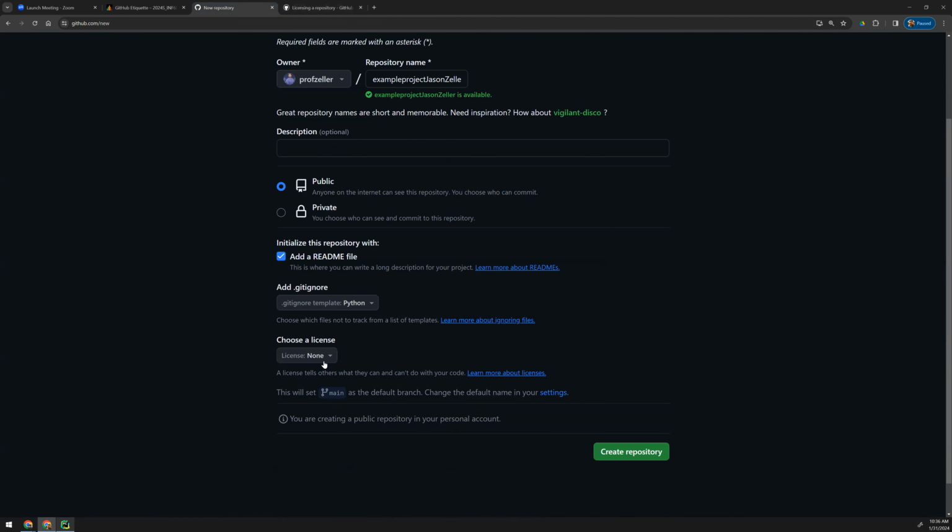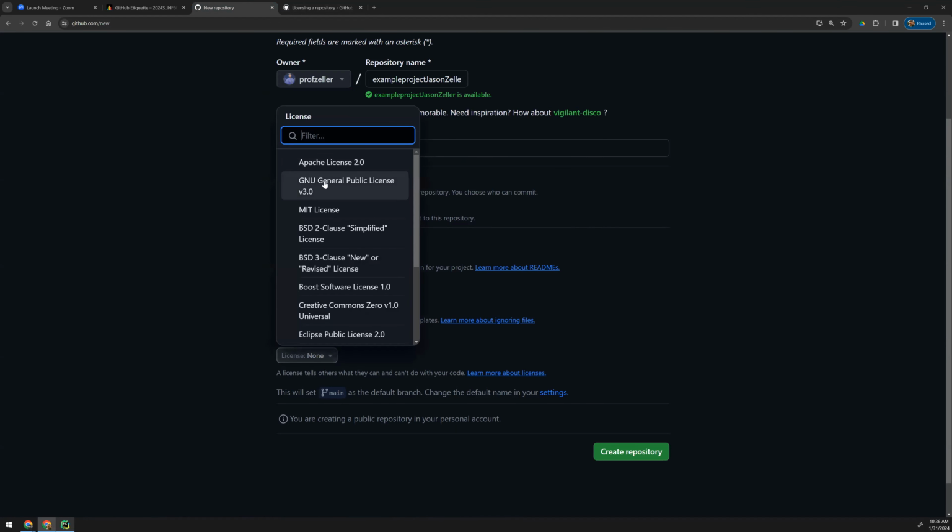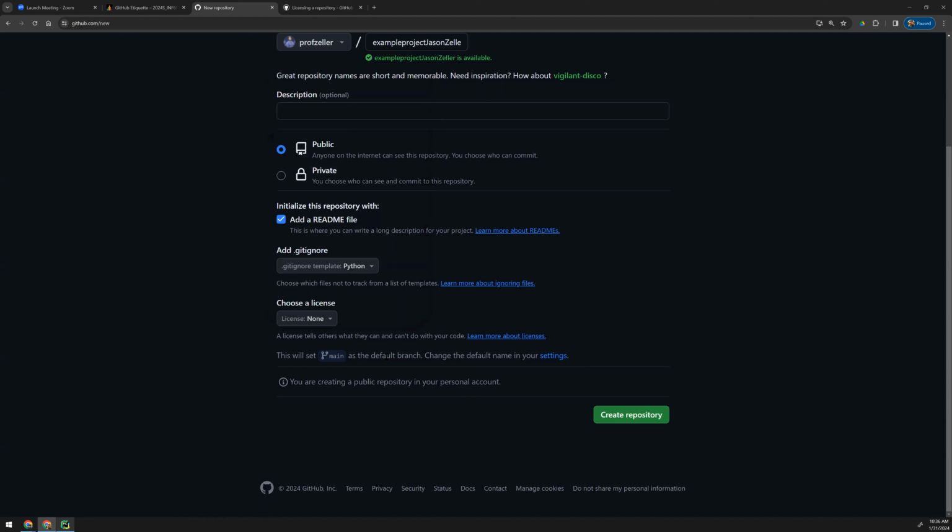Typically, the ones that we're really caring about in here is you could either do like a GNU3 or an MIT license, which pretty much gives them full rights to do whatever you want with your code. All right. If you want to license it under something else, that's fine. Doesn't matter. Or you can leave it none. Again, does not matter in there. All right. So we have that going. We can go ahead and click on create repository.